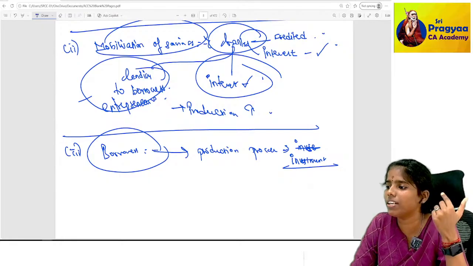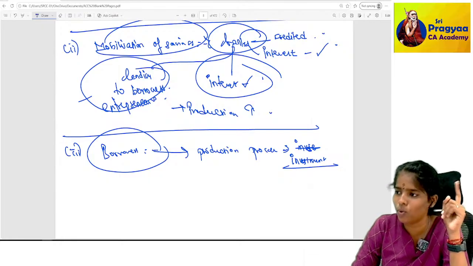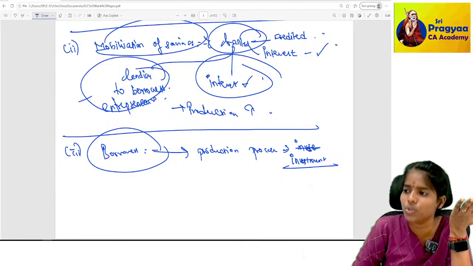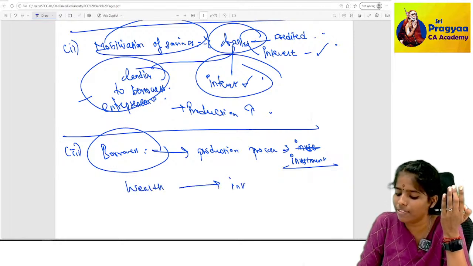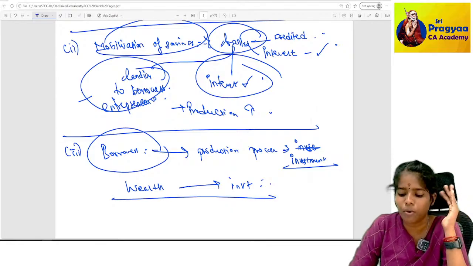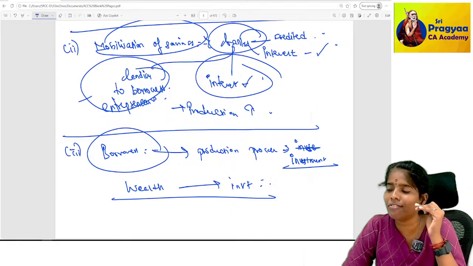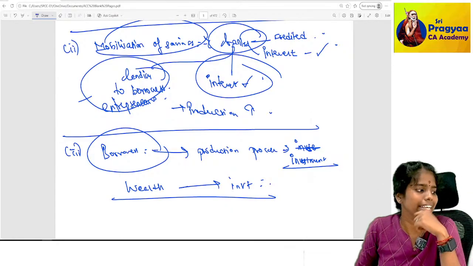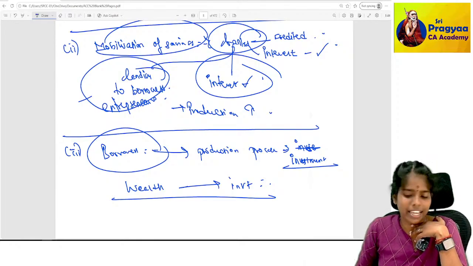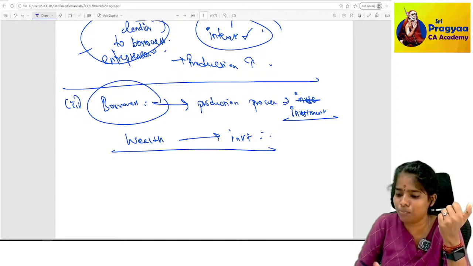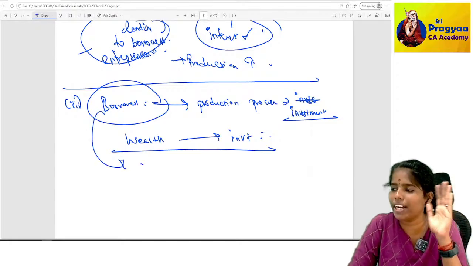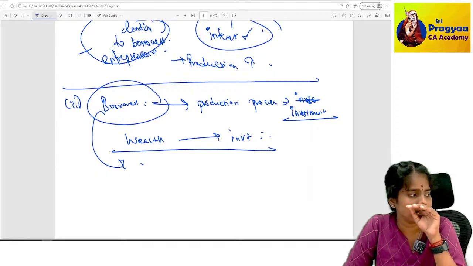Money has to be converted into investment. As we saw first, wealth lying idle is of no use. Wealth has to be transformed into investment. Similarly, borrowers take this money and have to transform it into an investment. This savings gets converted into an investment only. You will be earning money. Money creates money only at this stage.